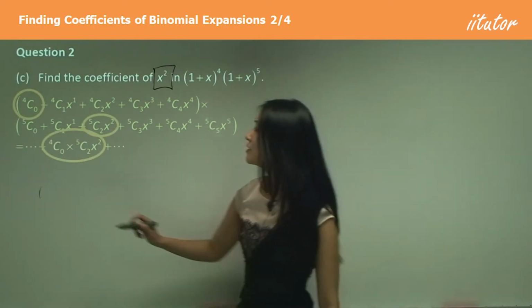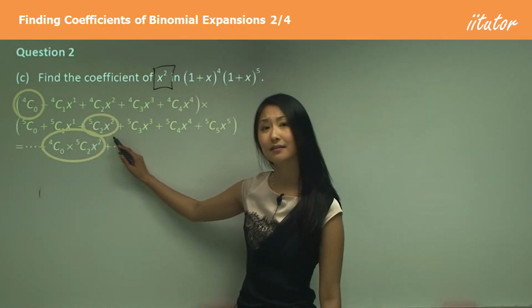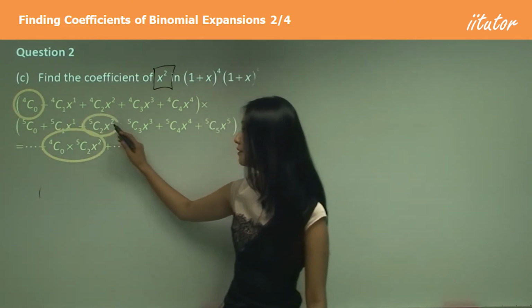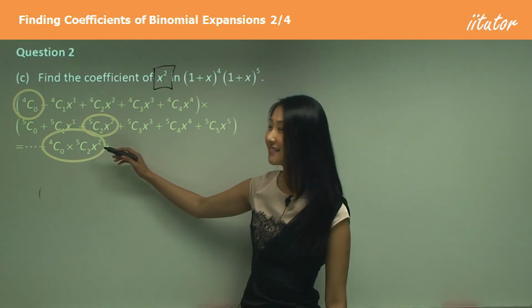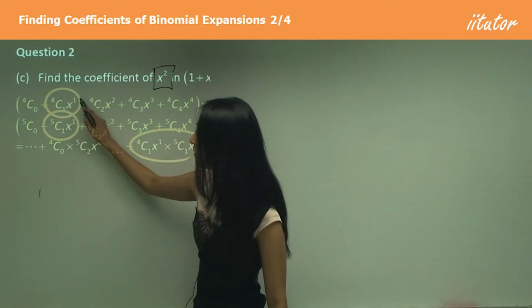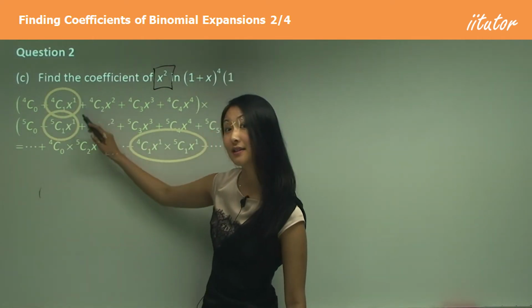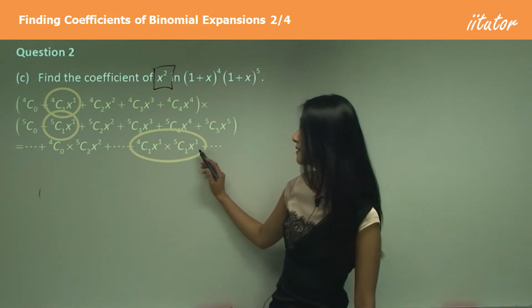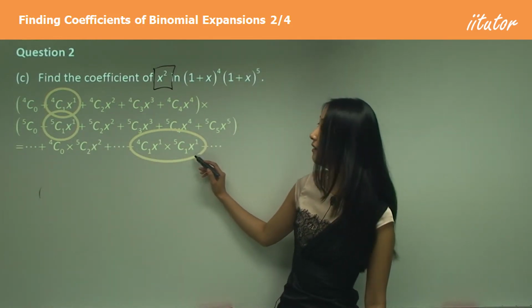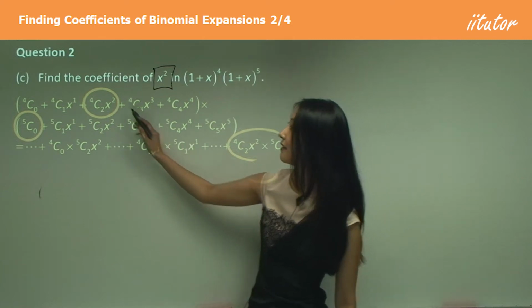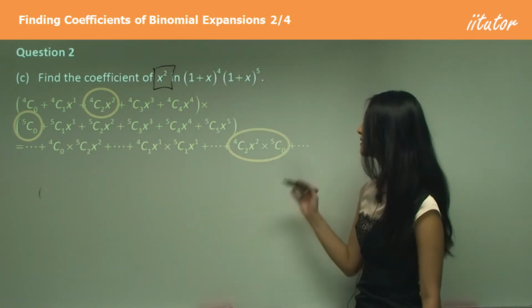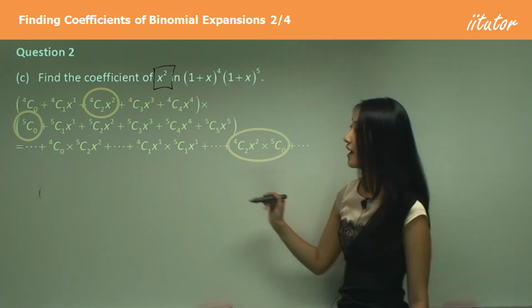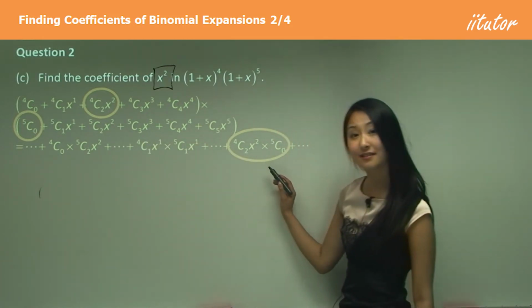Yeah, exactly. So this times that, because that has no x values, times x squared, that's going to give me x squared. Is there anything else? So can you see how this and this, because we have x times x, that's going to give us x squared as well? Yeah? And lastly, this x squared times that constant will also give us x squared. So I just want you to write out those values.